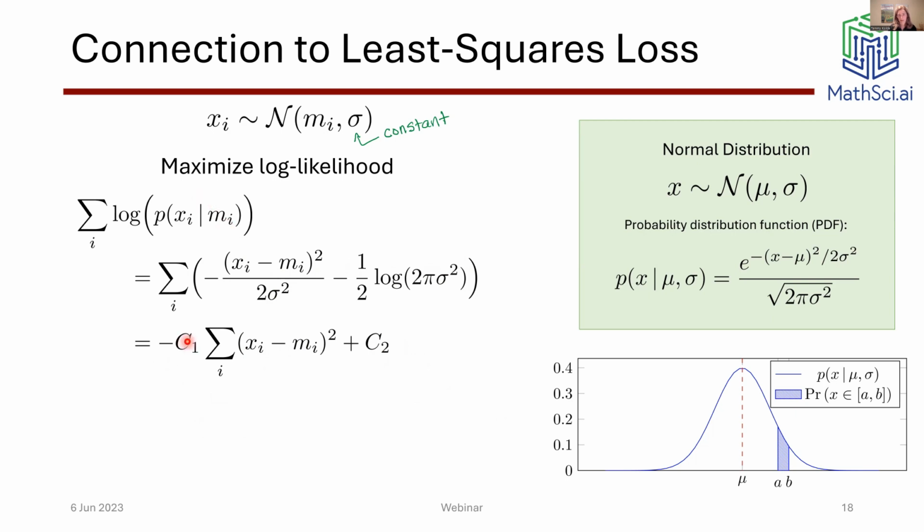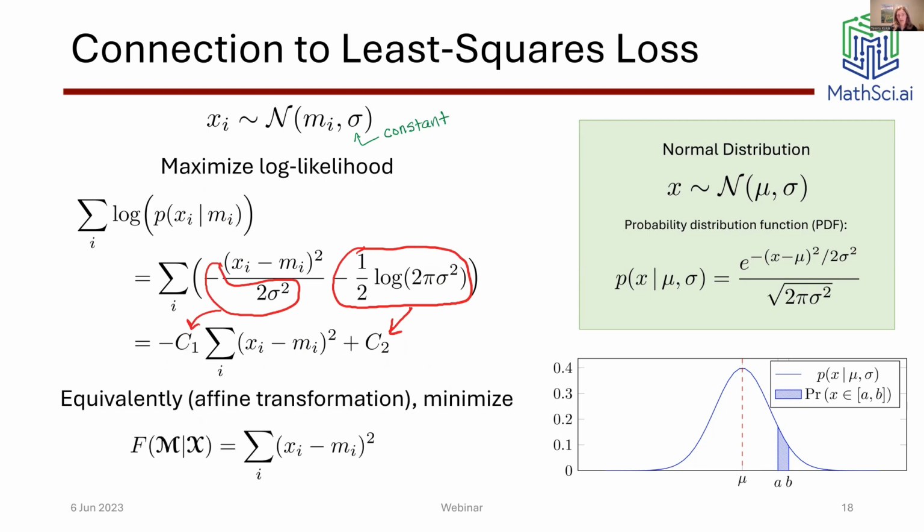We can just think of this as a transformation. Here's where our constants come from. We're maximizing this, so we can minimize this thing where we just get rid of the negative sign, because we're going from maximizing to minimizing. And so we're minimizing this thing, which is our standard sum of squared errors. So you can do a probabilistic interpretation of what we normally do.